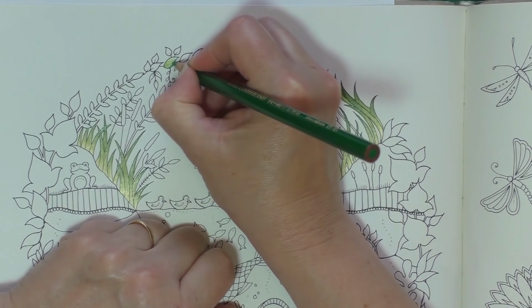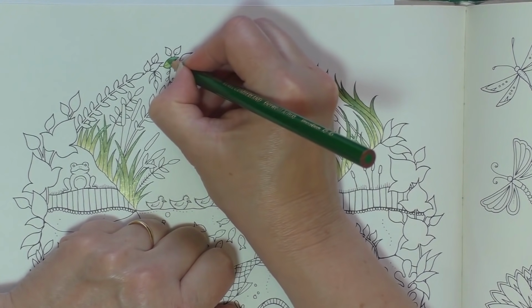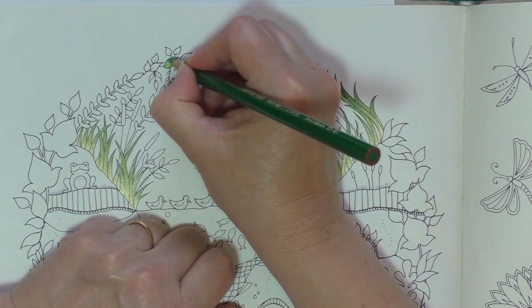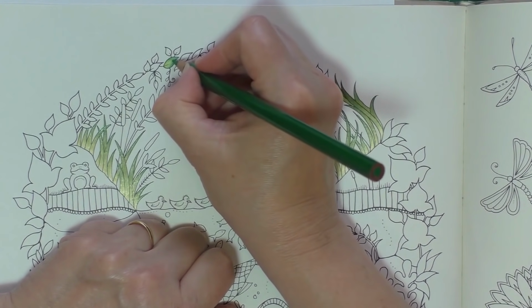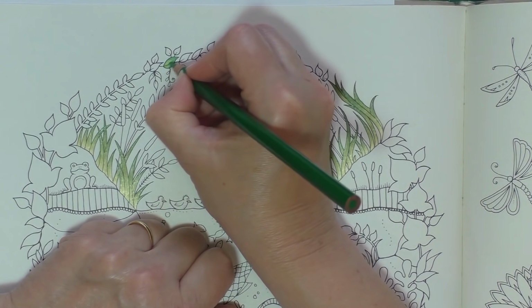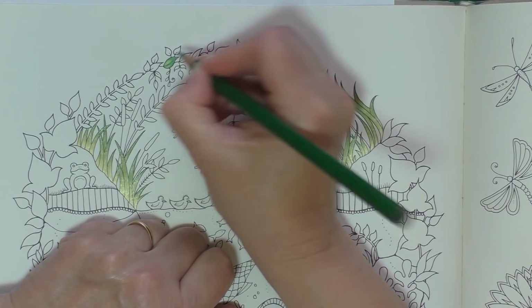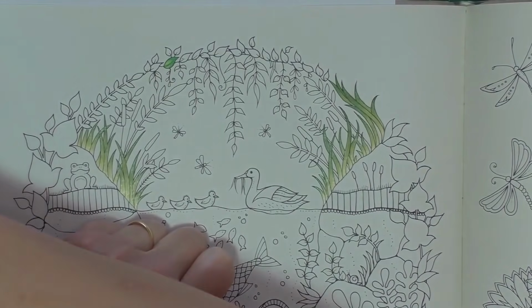And I'm going to go around the outside of it darker and then bring it into the centre and kind of mix it there. So the leaf has got a light centre and a dark outline. And I'm just going to flick in the little fold in the middle. There we go. And I'm going to do this for all of these leaves.